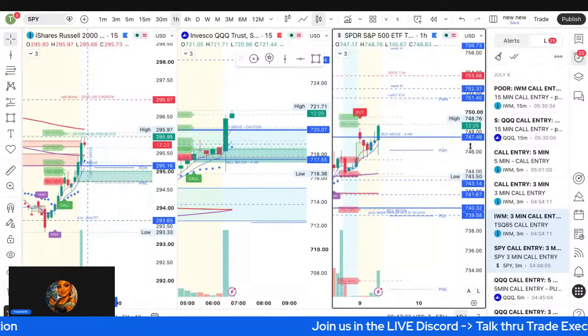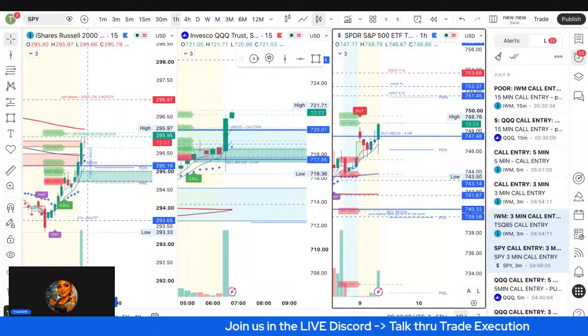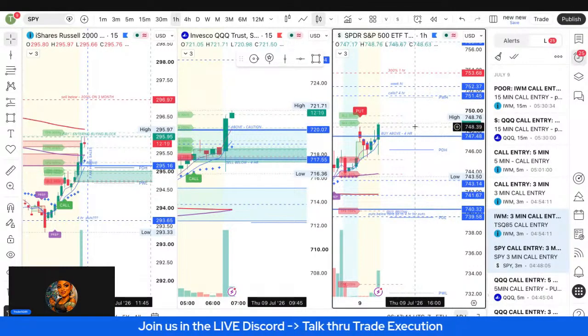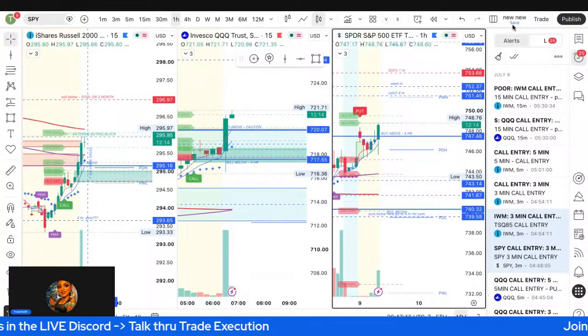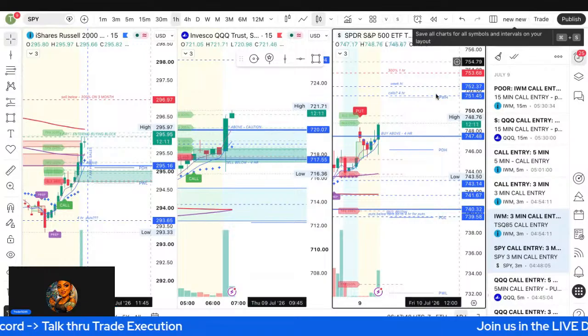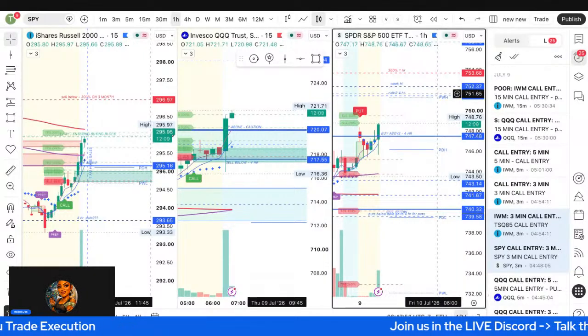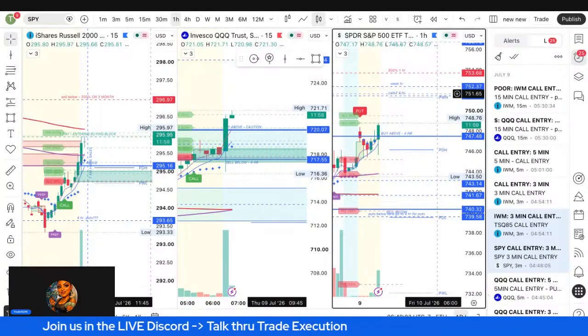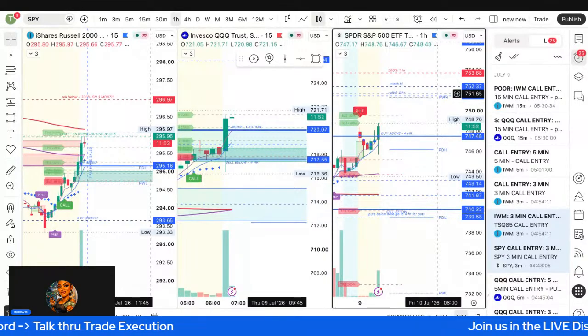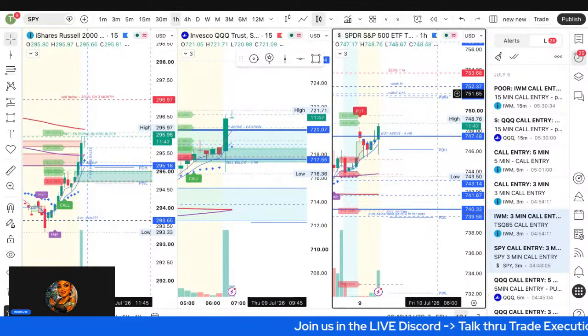Try to make this bigger so you can kind of see what I'm seeing on the 15. So we're going up into the stop loss level for puts. Okay. We are shorting the bears, or buyers are in control right now. I'm just watching to see what happens with this level here.